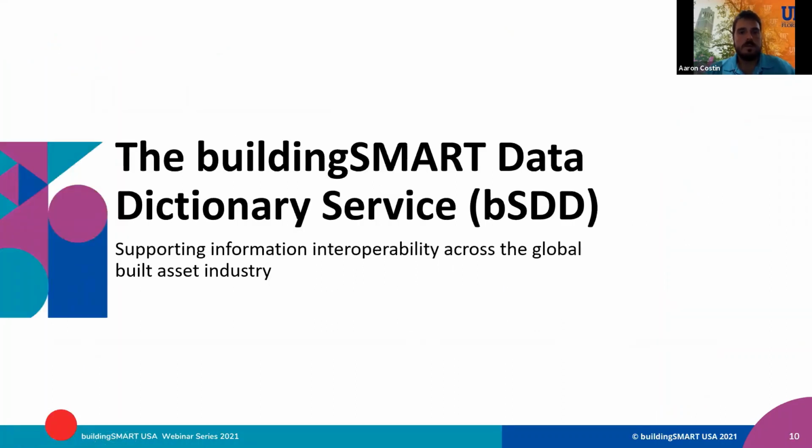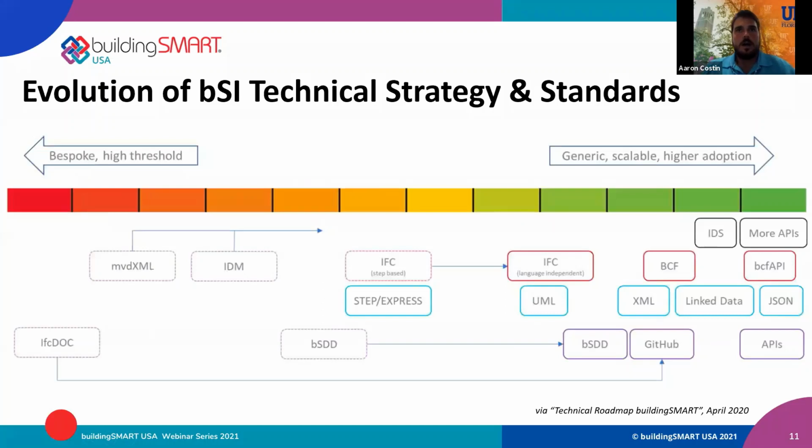And so then we get to that concept of the buildingSMART data dictionary as a service. Last year, buildingSMART International published their technical roadmap, laying out the concepts and reasoning behind the need to further evolve and mature their technologies. One of their goals is a digital way of working for the industry.